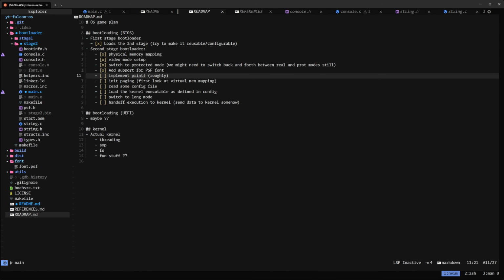Cool. All right, guys, that was it for today. We have implemented a subset of printf, and we have printed the strings to screen. There are a few things that are missing from our implementation, namely, for example, when we reach the end of the screen of our frame buffer, we haven't put in place any way to detect that, and we have no way to basically scroll the screen for now. But we're not expecting to print that much text for now.